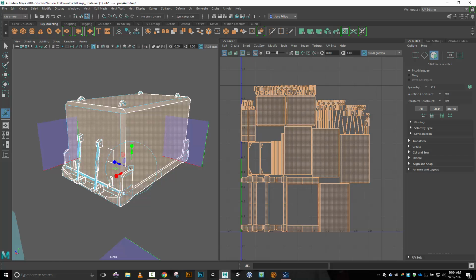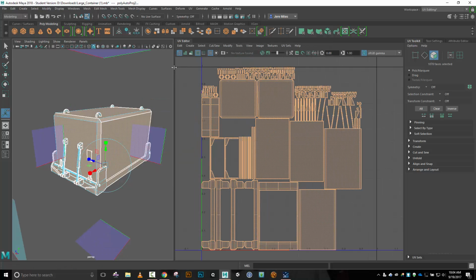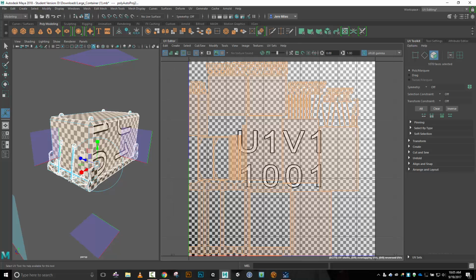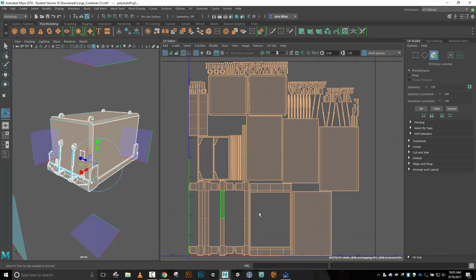The thing it has going for it is that it has everything at a consistent pixel resolution. If I bring that up, you can see over here everything is at a consistent pixel resolution. There's no stretching, there's no skewing. So that's really what it's got going for it at the moment. And it put everything out here as best it could. Really a lot of wasted space, like right in here is wasted, right here is wasted.